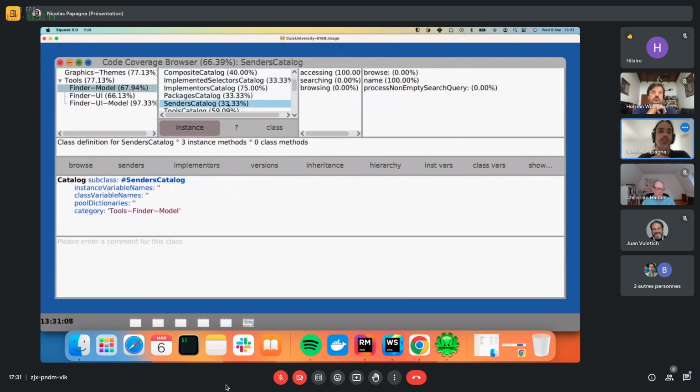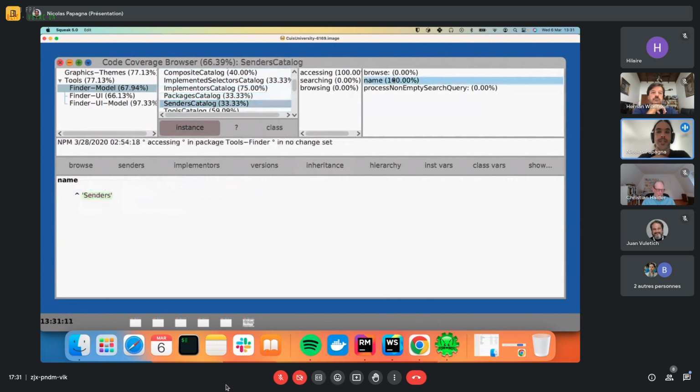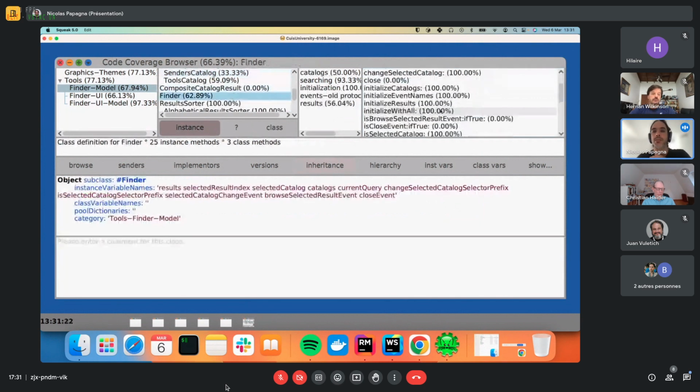The only thing that was used from these objects is their name, which is needed for displaying their names in the tabs. And then the main object, which is the finder, right? What happened here? So this is another nice tool that you have at hand to understand systems, right? I believe it's not often considered to use it this way, but it's a pretty cool way to use it.